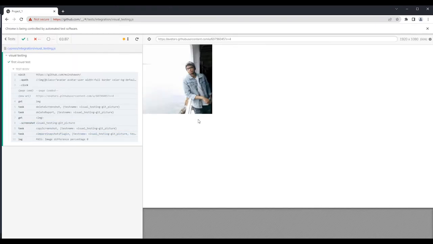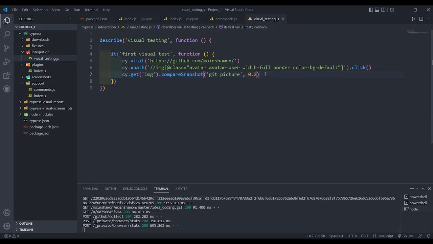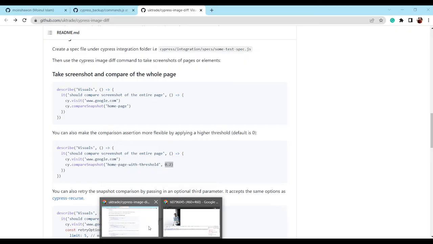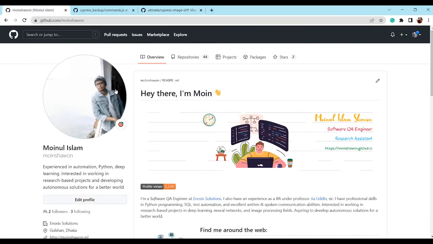You come here and we make a comparison, and you can see easily in the log that it passed, image difference is 0, and we have successfully passed our test case. So that's all about it. We can make it fail as well. So let me do one thing.